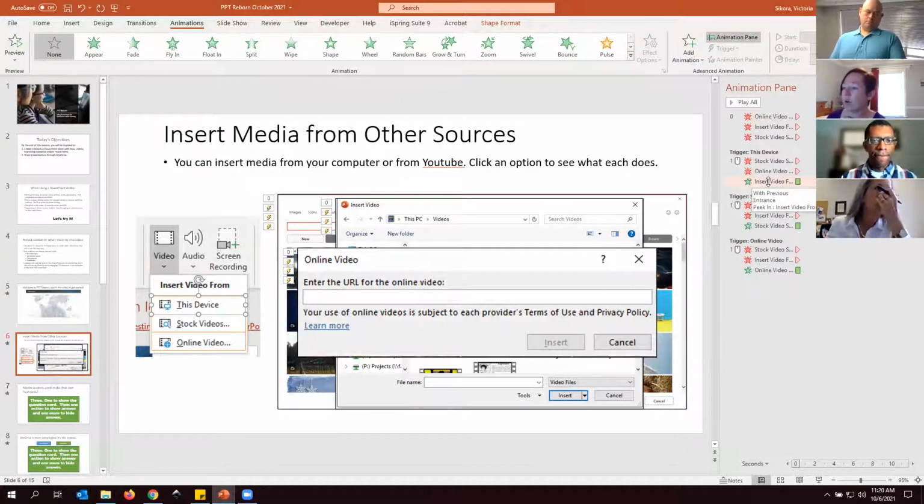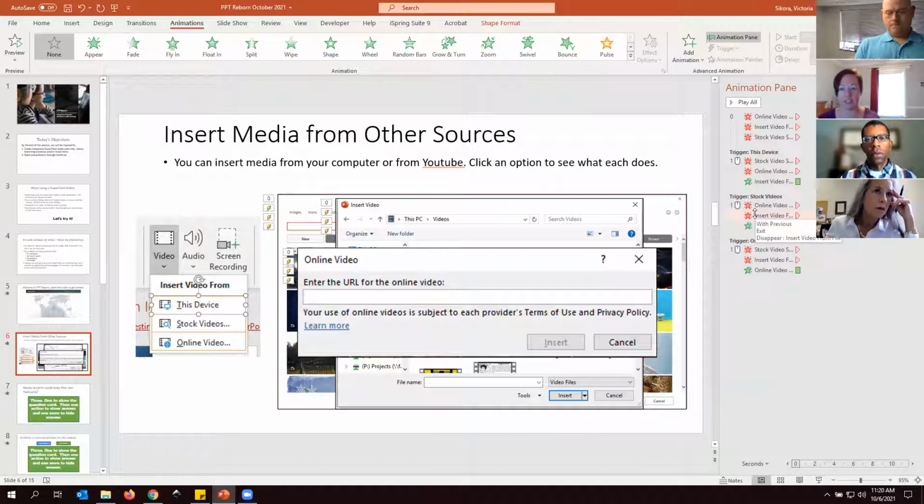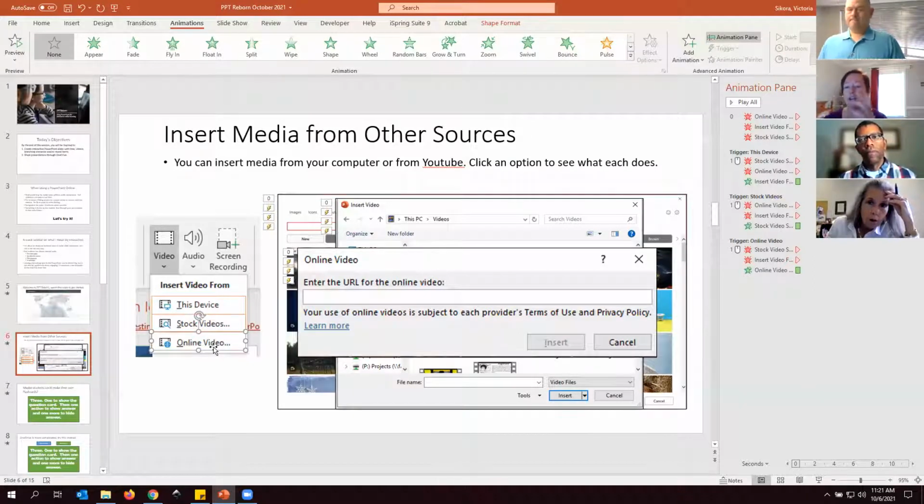I want it to show the picture that is the insert video from my computer, which is this middle one here. And I want to tell it, but also make sure you hide the other 2, because I definitely don't want to see those. And I've done the same thing for each one of these boxes. When I click on stock videos, I want you to show me the stock video picture and hide the other 2. And same thing for the online video: when I click that, show me the online video and hide the other 2. And that lets me hide and show everything over and over again.